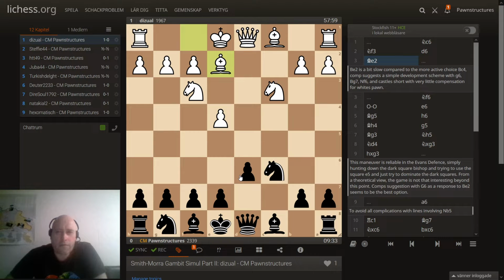I don't think I saw this move in the first simul. And the bishop e2 is a little bit slow compared to bishop c4, which is the most active choice. And the computer suggests that black should play a line with g6, bishop g7, knight f6, and then just castle short. And white has very little compensation for this pawn. So basically when you sacrifice this pawn in the Morra Gambit, the position demands that you need to play active. And I don't really think that bishop e2 is what the position needs from white's perspective.